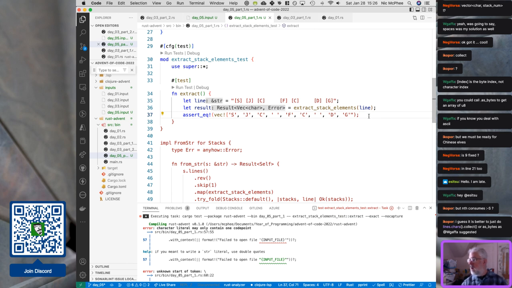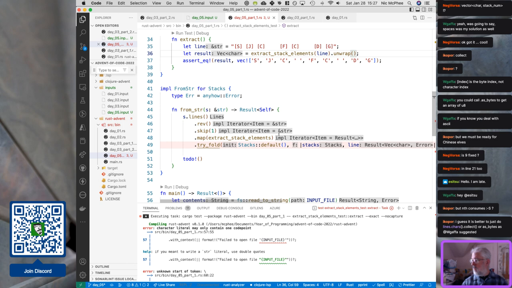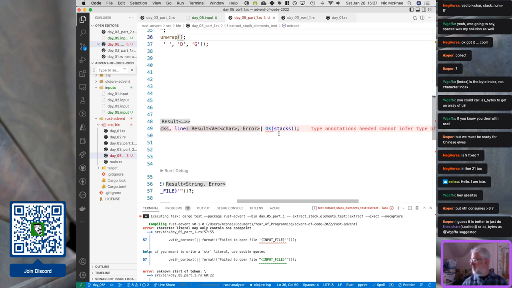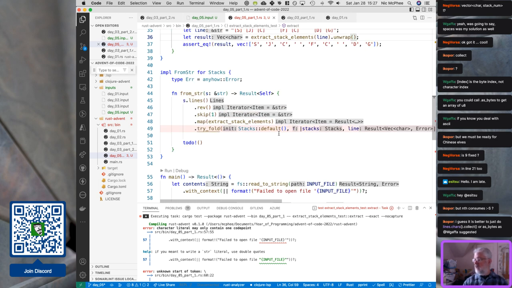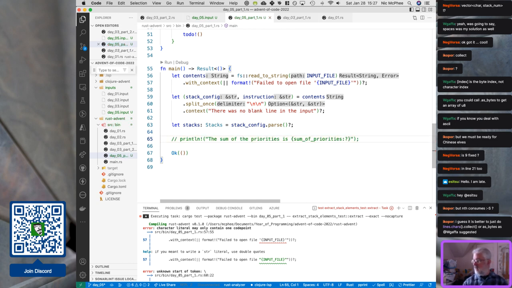What have I done? Oh, well, my syntax is completely borked. Okay. So I need two arguments there. And that should be dot unwrap, because I don't care about the error. Okay, so that works. What is grumpy here? Okay, so we were still trying to do this business. I'm going to just comment all this out for now. And this doesn't even make sense. Comment that out for now.